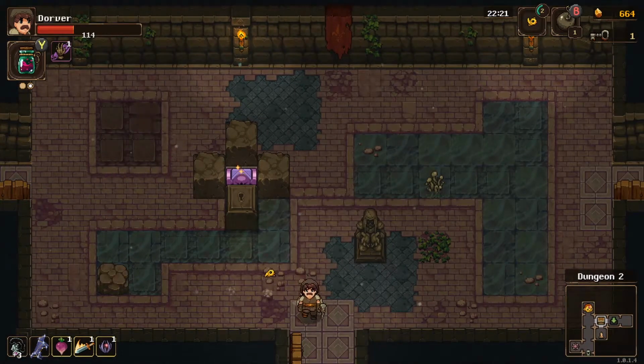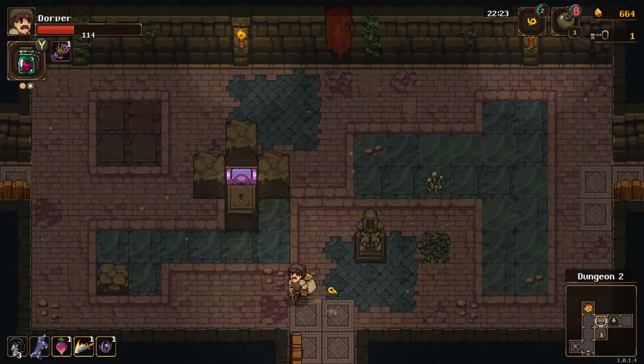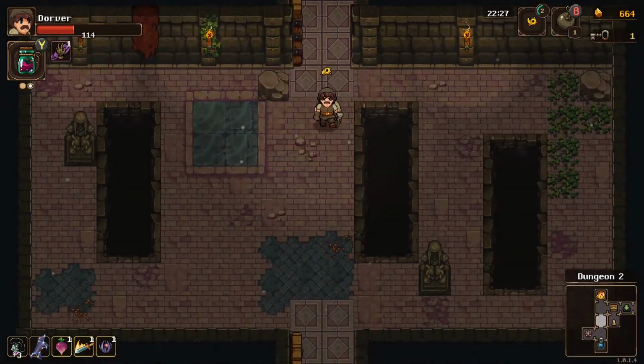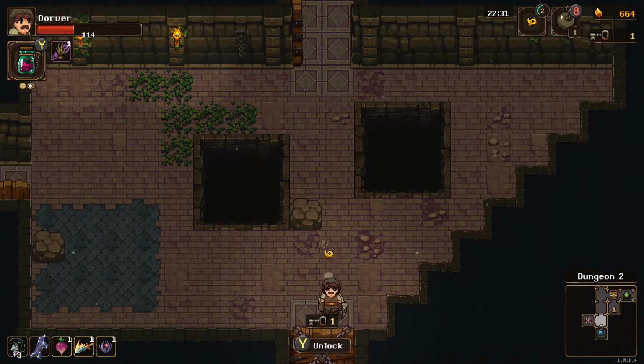I know that we're backtracking. That's the other unfortunate part about this game, is that there is quite a bit of backtracking. Because the maps don't have any sort of fast travel between each floor, you kind of just have to continuously run around to look for secret rooms, like I'm doing right now.